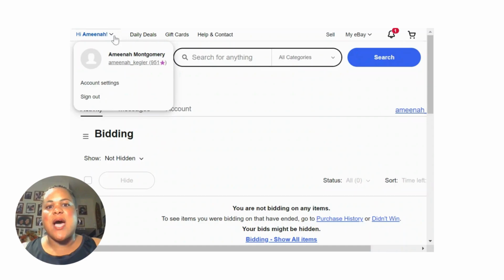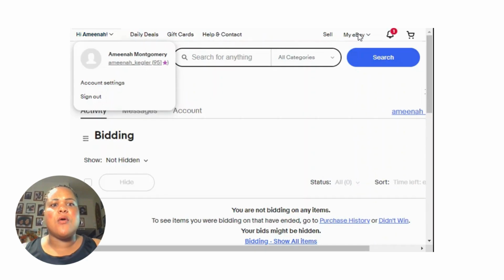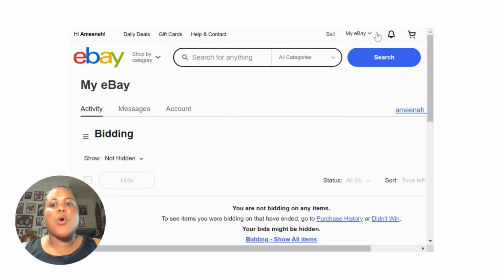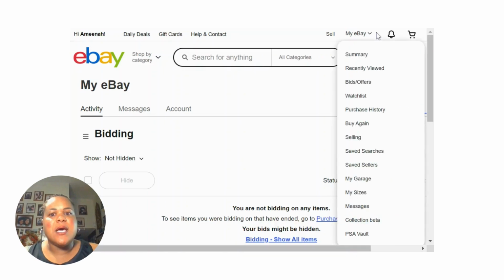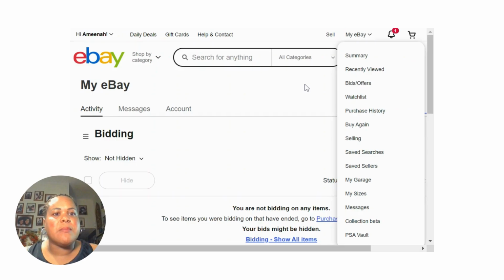As you can see in the icon, it has highlighted that it is an existing account. So you're going to scroll over to My eBay. When you scroll over to My eBay, in that drop down menu, it's going to have a world of information. You can use this not only for returning products, but for viewing your past purchases. And many times it will have a notification box up here. But once again, we're just going to go to My eBay. There's the drop down menu.